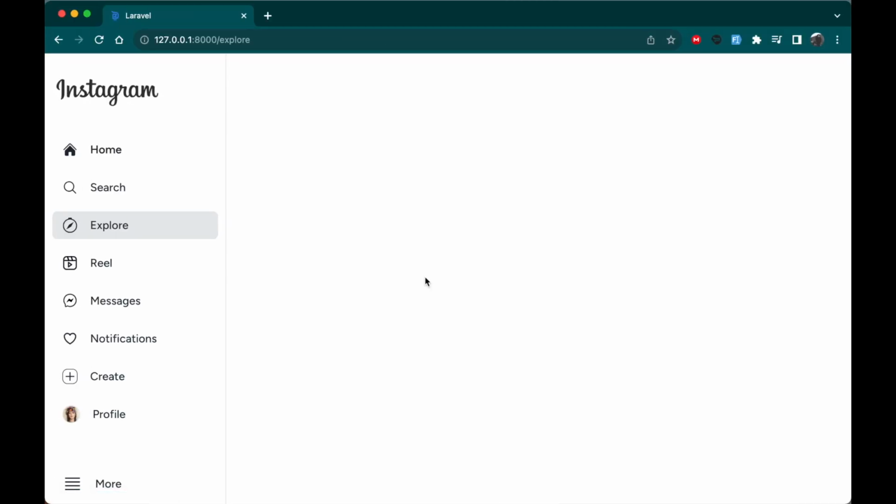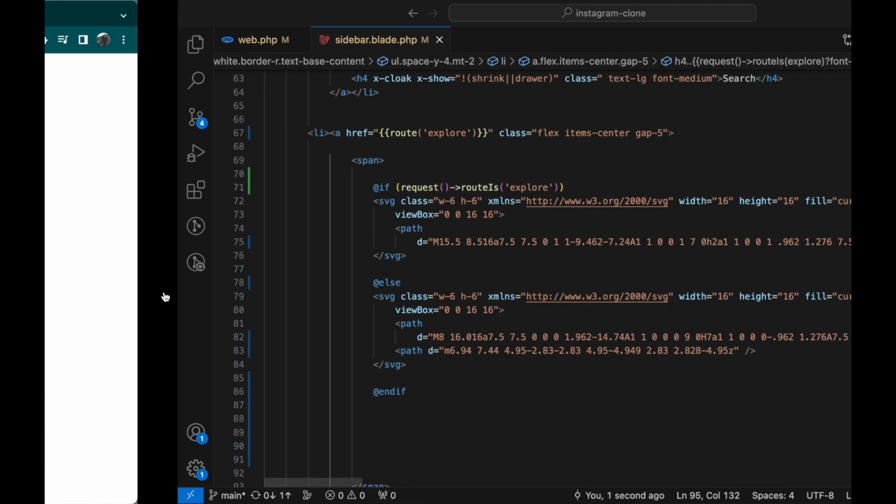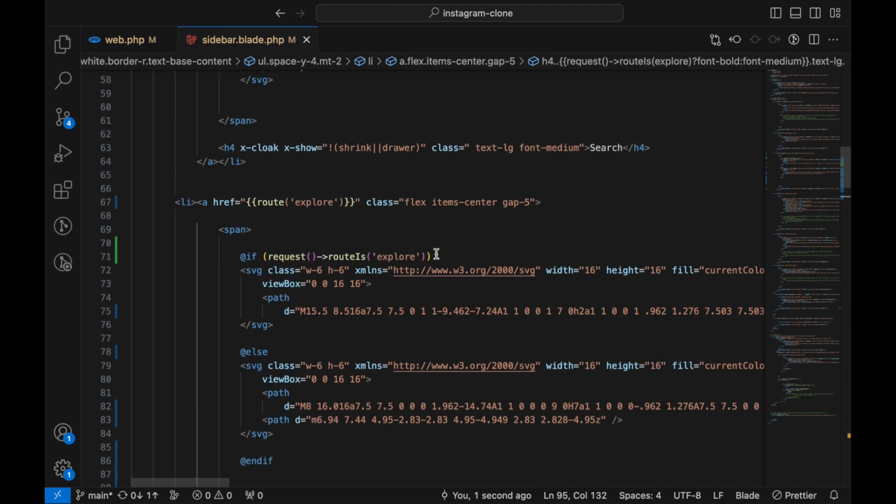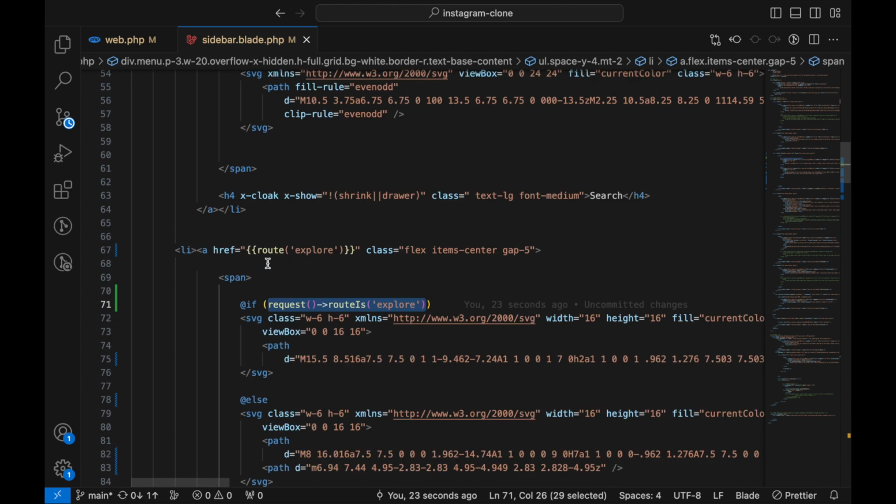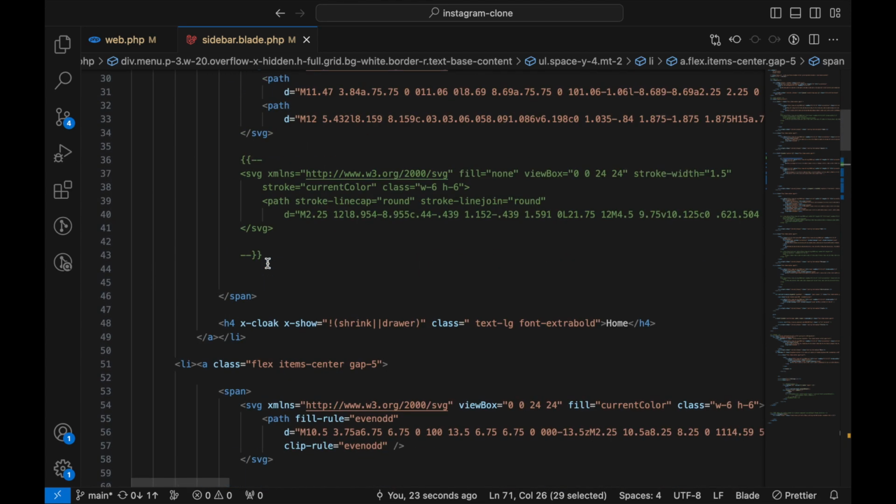If we go and refresh, you see that here it's gonna change on the left. All right, awesome. Now we're being highlighted here, but we have not yet worked on this home. So let's go ahead and edit other links and pages too. Here you can simply copy this request route is. Let's go to the top, to the home.